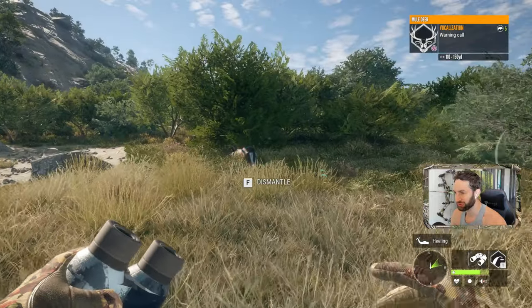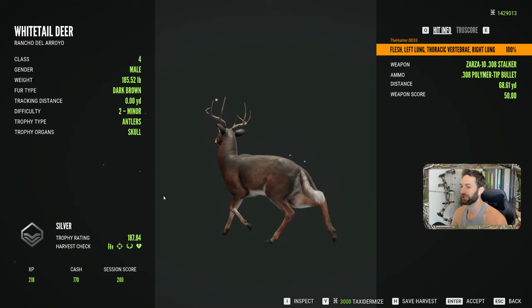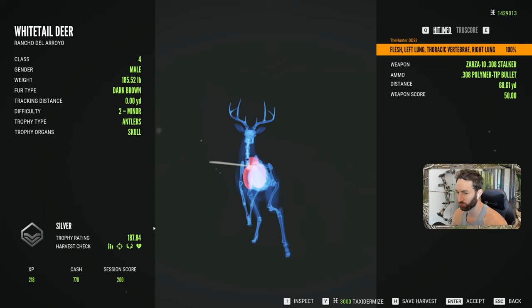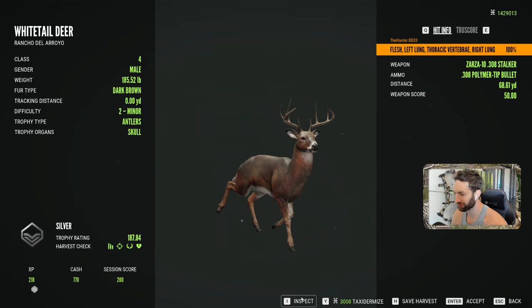And some more muley calling down there. Holy animals everywhere. It is gonna be a spine lung shot. Whew, look at that. Double lung spine shot. That's exactly what I was hoping for. And he's a 188 whitetail. So a little shy of gold, but a beautiful, beautiful whitetail right there.